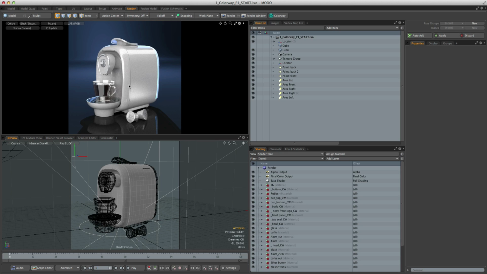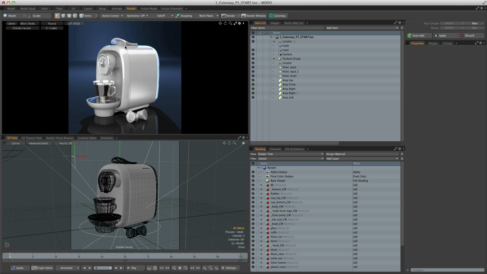Now, all of the grey materials are materials that we want to be able to manipulate inside of Colorway, and grey is a nice starting point. Now, the Colorway kit works by allowing you to tag aspects of the scene that will then become editable inside of Colorway. But before we do that, there are a few things to remember. First of all, if there are any UV maps that you want to use to apply textures inside of Colorway, then you need to set those up in a certain way inside the shader tree. So you need to be able to provide a link between the UV map that's on the object and a certain material in the shader tree.